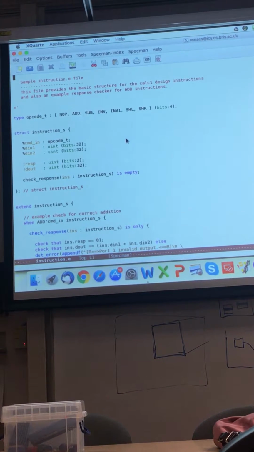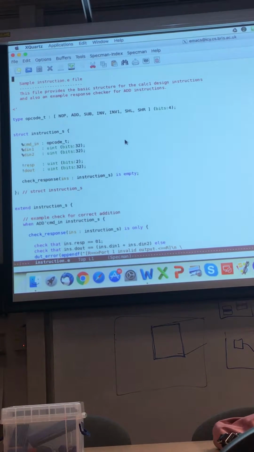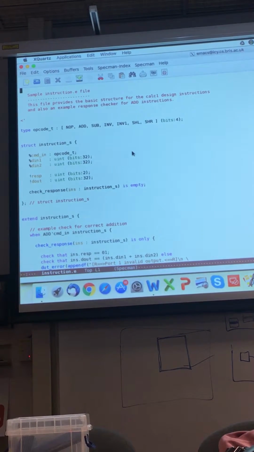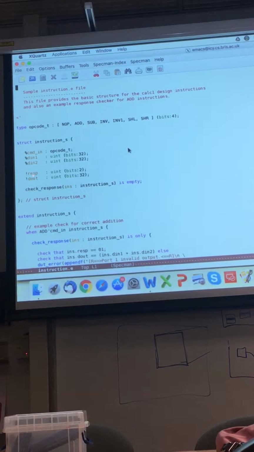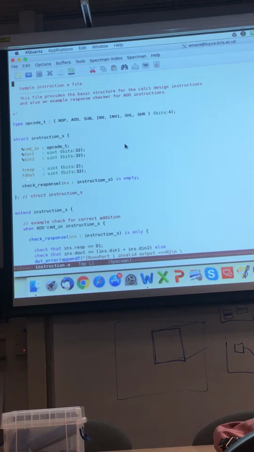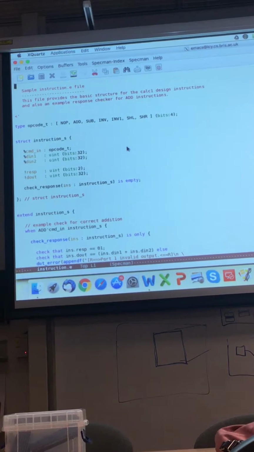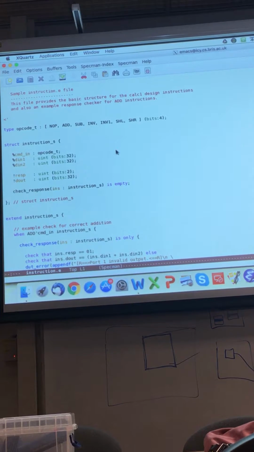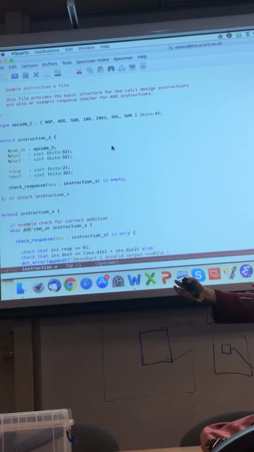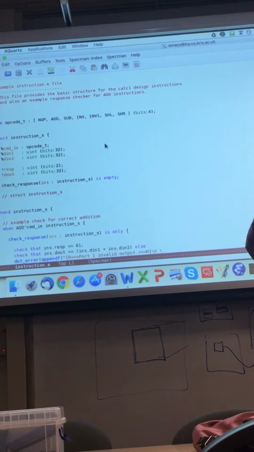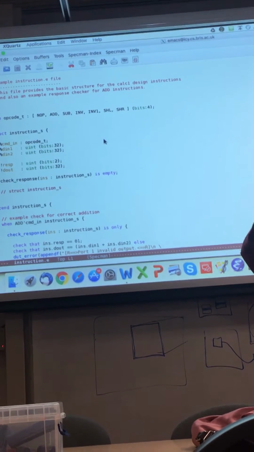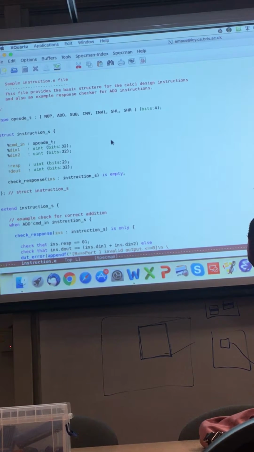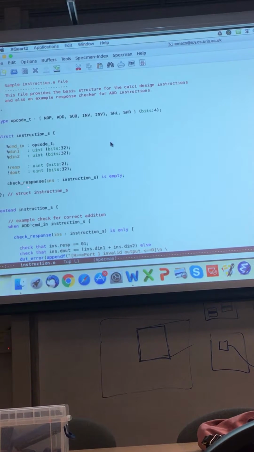And then, of course, for each command I drive, I want to know whether a response was received, and with that response, whether any data was computed and brought to the output. So I keep two extra fields. One is called response, and the other one is called data out. Both of them are ungenerated fields, and we already know that these have to be ungenerated because they should hold the values that are produced by the design. When they're produced, I'm going to grab them and put them into that struct, so that in one struct I know exactly the command, the two data items, and what the design returned. And then I've got a check response method which is currently empty.